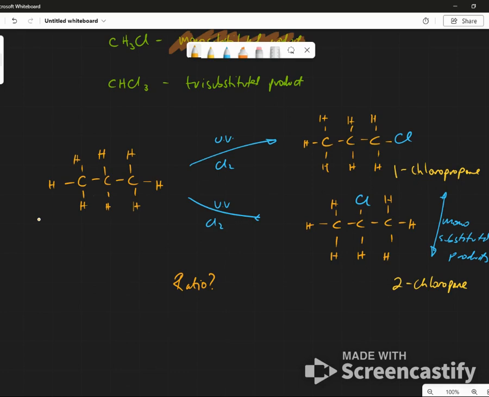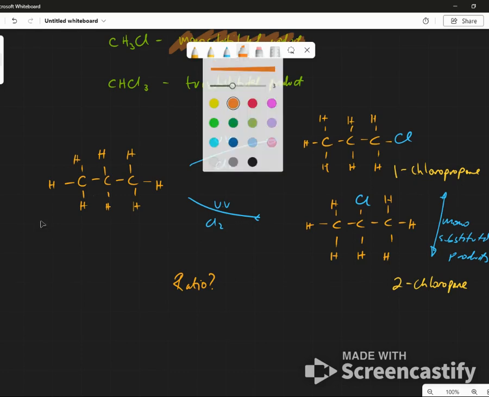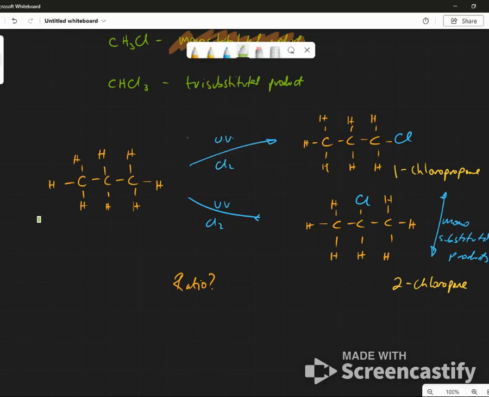the sad thing is, you're both going to get this. You're going to understand this totally, and you're going to think, "Oh, why didn't I think of that?" Because it's easy. Now, watch. How many places can the chlorine substitute to make 1-chloropropane? It can do this one, this one, this one, this one, this one, and this one. How many places is that?